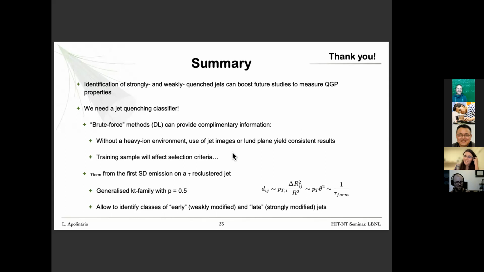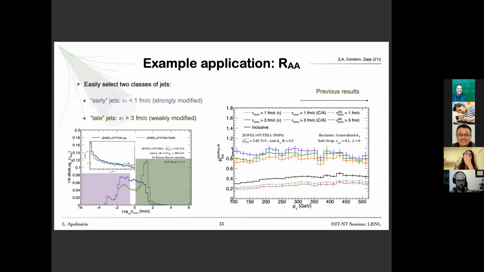Thank you very much for this talk. I have seen parts of it before, but I'm very intrigued by this tau form method of classification. I'm trying to understand this plot on the left-hand side, I think it was slide 33. In my mind, I would have thought that the mean free path in, say, this lead, so for the green curve, would be around a tau form of, say, 1 Fermi, right? Is that something I should have in mind?